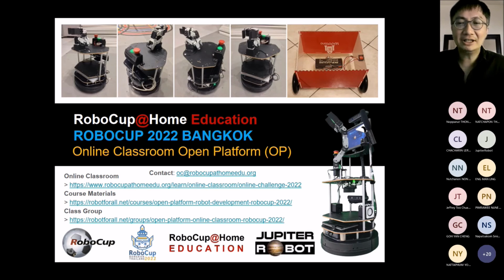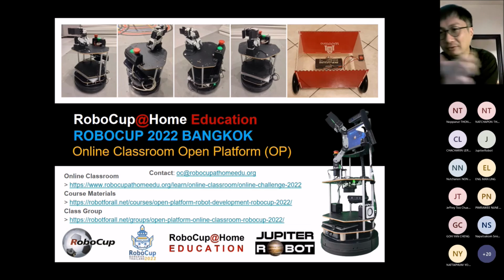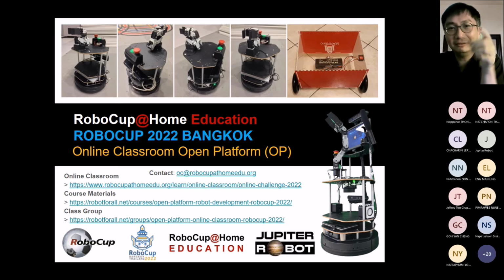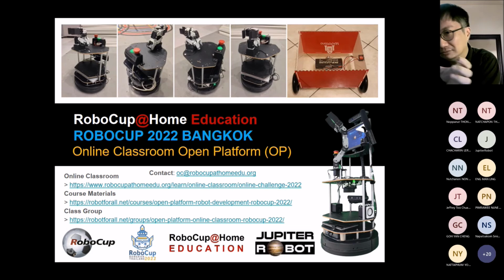Okay, so the inflation size basically tells the system how big the body of the robot is, for example. But sometimes we set this value a bit bigger than the actual value because we want to have some factor of safety. For example, you set your diameter to 1 meter, but sometimes when you move too fast or your base or your sensor is not very accurate, it might move a bit to the left or to the right. If you have a very narrow factor of safety, the tendency to touch or clash into something is very high.